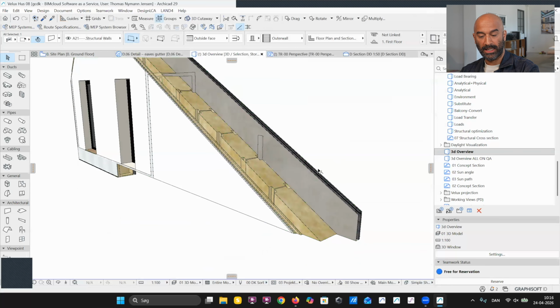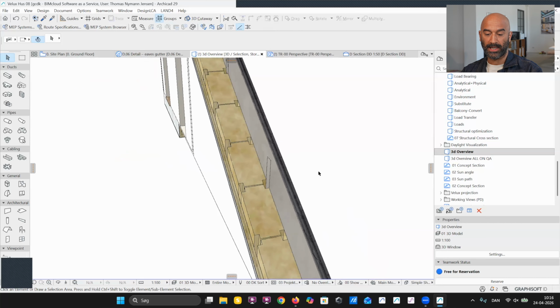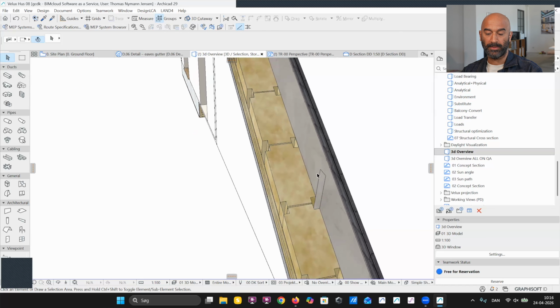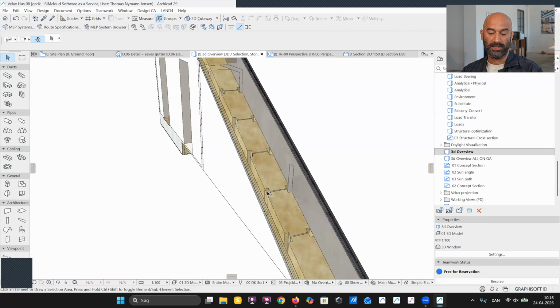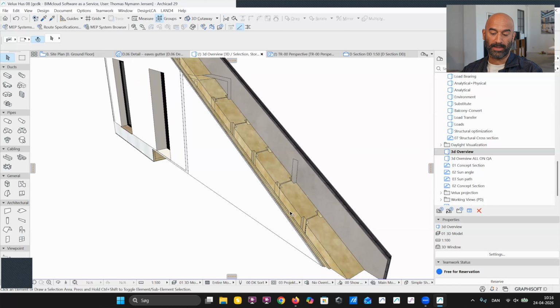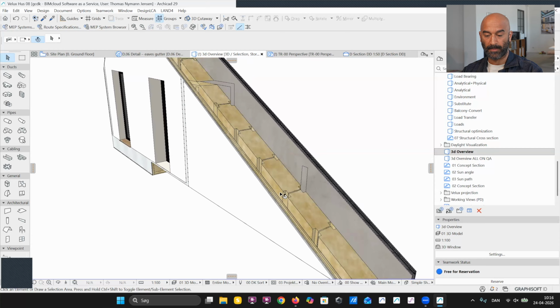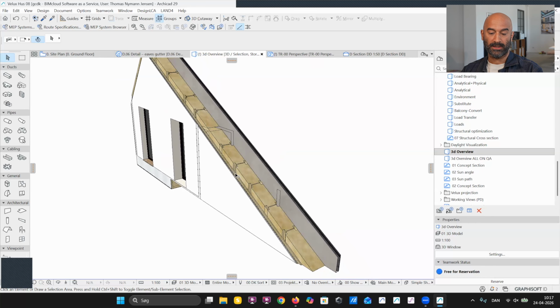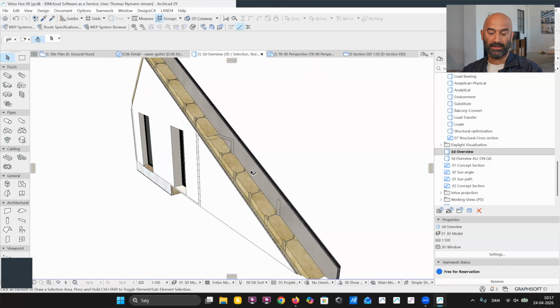As you can see in this case, I've only seen the wall, so something has already been cut out from the installation part of the wall, and that will be the wooden load-bearing structure, which is not turned on right now in this view, but you can see how the strength of the wooden structure has automatically cut through the installation because the wooden load-bearing structure is stronger than the insulation. Now, all these building materials have been combined into one composite. That means I don't have to create this wall by adding all the layers of building materials.